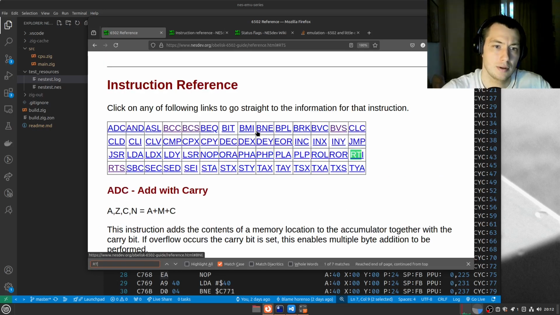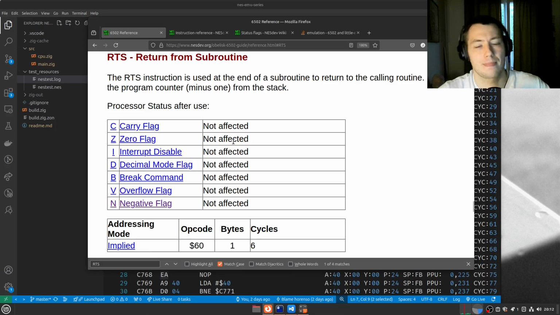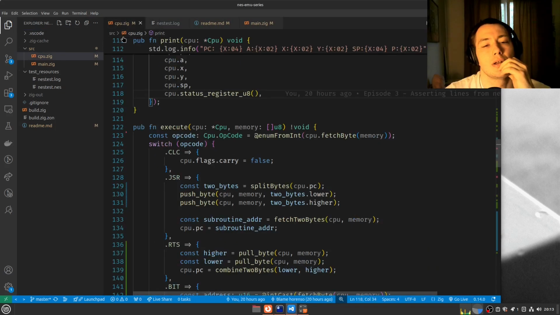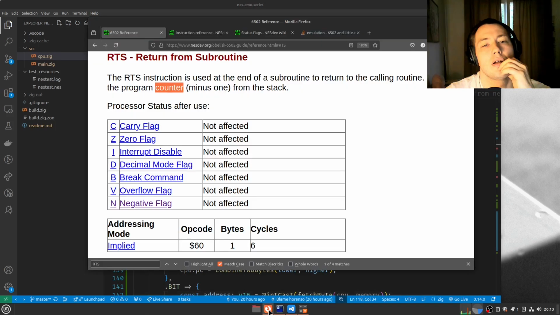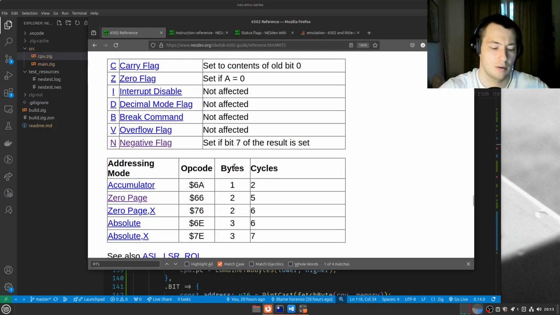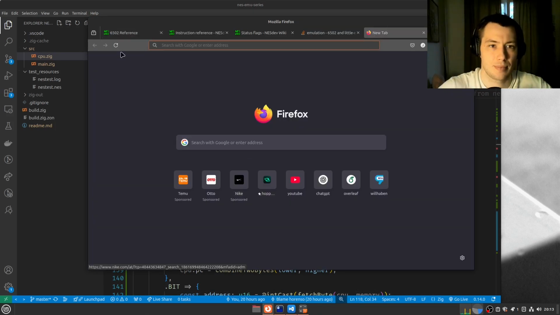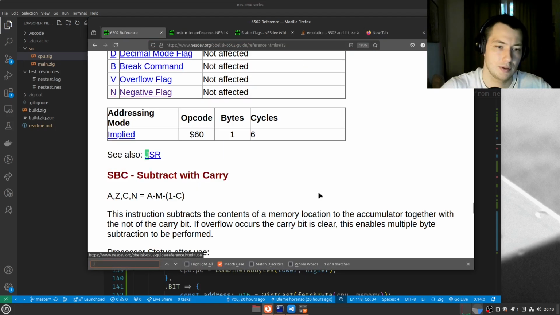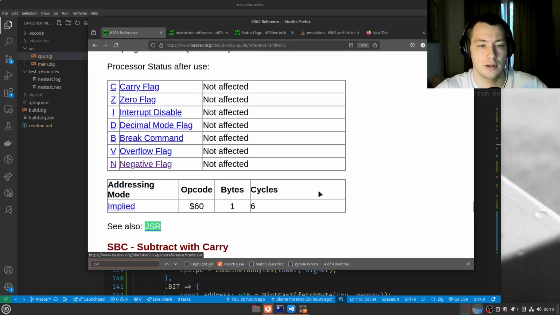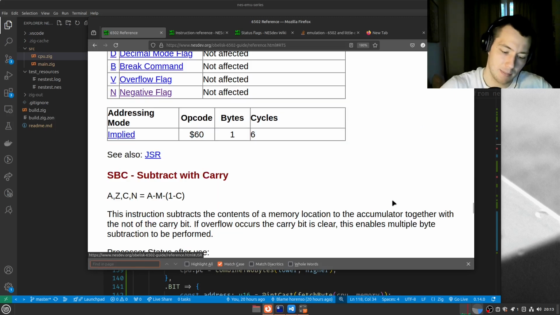Return. It pulls the program counter -1 from the stack. -1. Okay. Jump to jump subroutine. I cannot remember what.